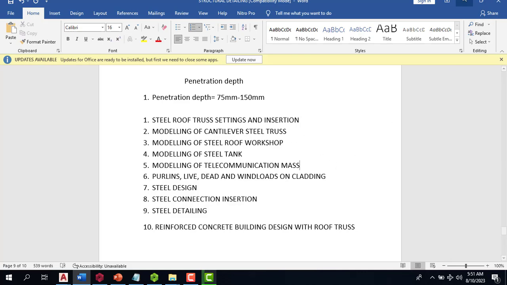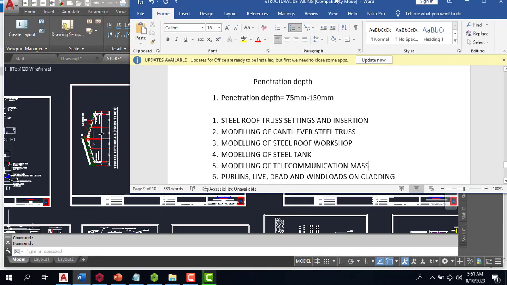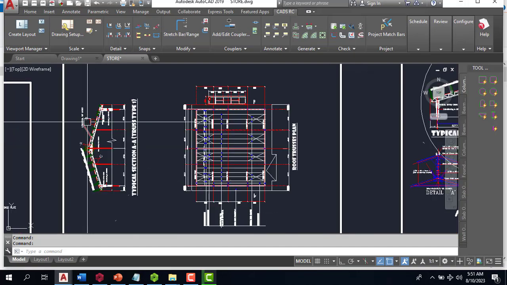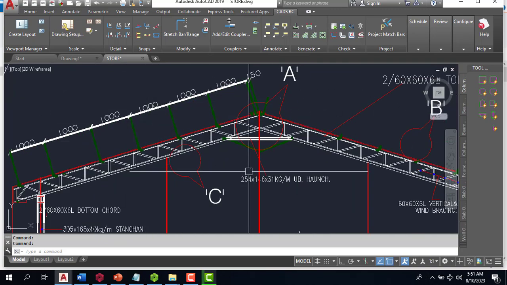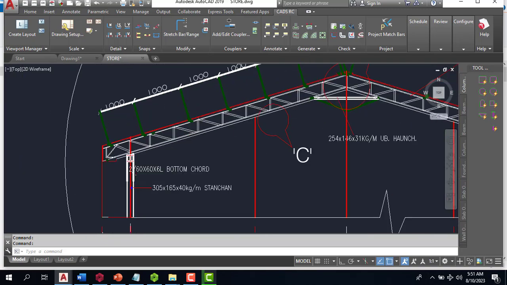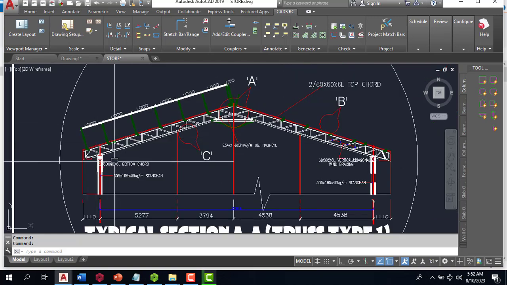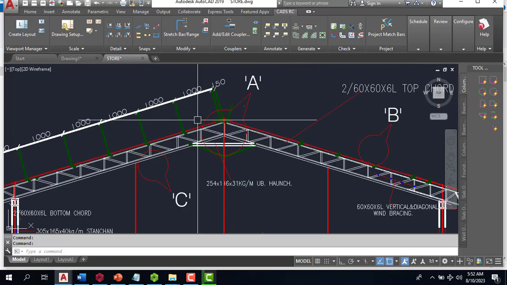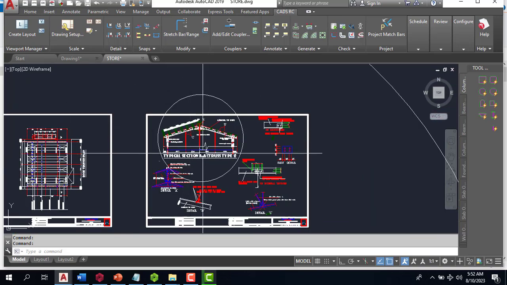Here now, I'm going to be designing a steel roof, but we are actually going to be importing this roof from AutoCAD. So, you can see this is the cross section we want to import. We are going to reproduce this exactly as it is. We'll draw it in AutoCAD here, then we will import it into our Prota structure.